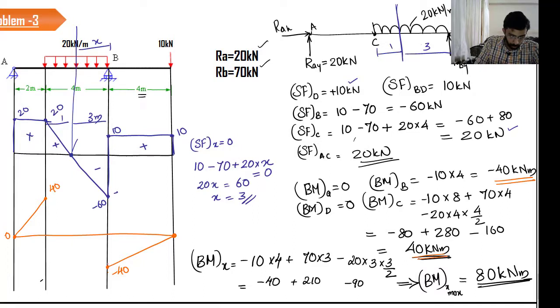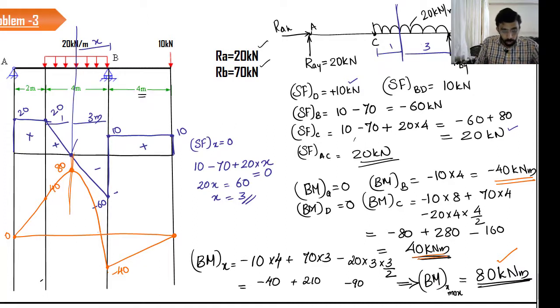Now the question is, how will you connect between plus 40 and minus 40? It has to be a parabola. Now the question is, what will be the peak of the parabola? So the peak will be obviously somewhere at this location and the value is going to be 80. So it will be something like this. From here you can have a peak like this and slowly it will come down. This is how you have to do it. The value is 80. So kindly cross check whether you are getting the same value or not, or whether there is a mistake in my calculation. Anyway, the procedure has to be like this. So we obtain the maximum bending moment and the equations. So this is how you have to solve the problem of overhanging beams.